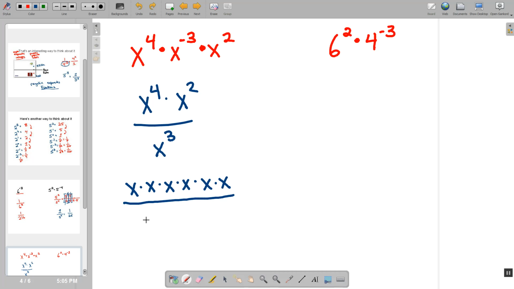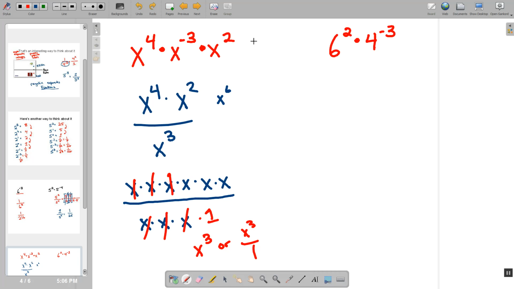And on the bottom, I do x times x times x, and that's x cubed. So on the top, I actually had x to the sixth, and on the bottom, I have x cubed. Once again, I'm going to simplify. These two x's divide to be 1. These two x's divide to be 1. And these two x's divide to be 1. So that means on the bottom, I have 1 left, just the number 1. And on the top, I have simply x cubed. So I could do x cubed or x cubed divided by 1. I prefer the answer on the left.